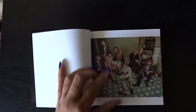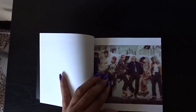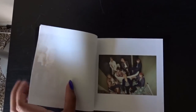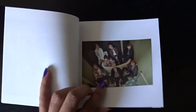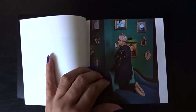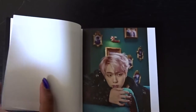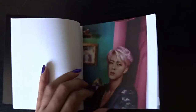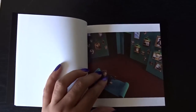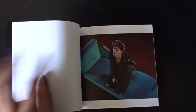This is the W version, so this is Jin plus the group. I wanted to show you guys even though I don't have a full tripod set up right now and I'm just holding the camera. Oh my gosh, Jin! He's so beautiful, so so so beautiful. There really is a lot of white space — it's like the photos are only on one side so far. But gosh, the photos are just gorgeous.